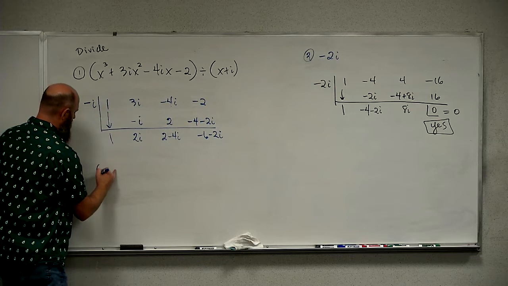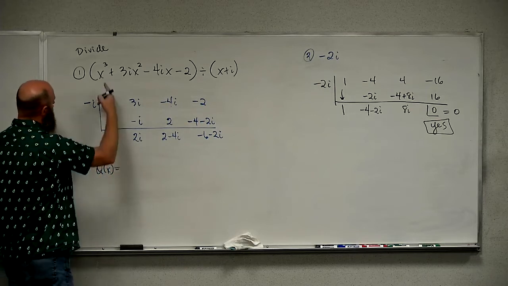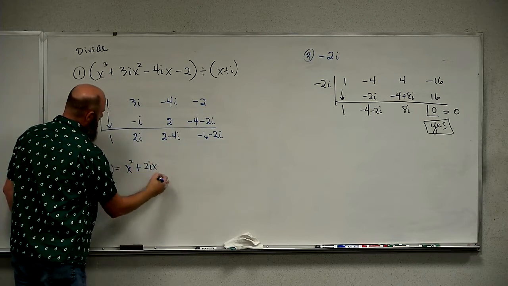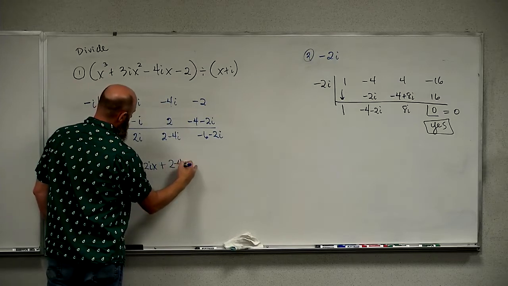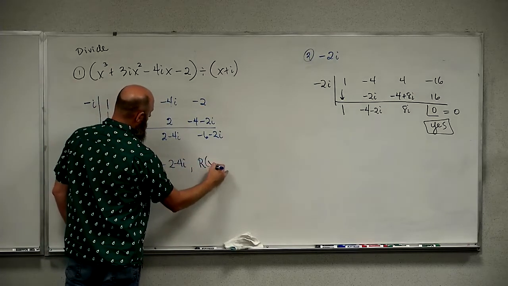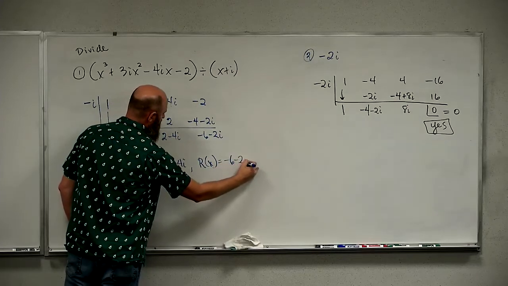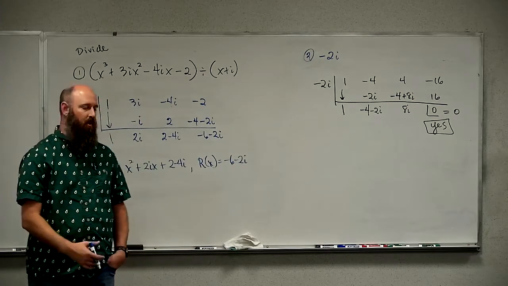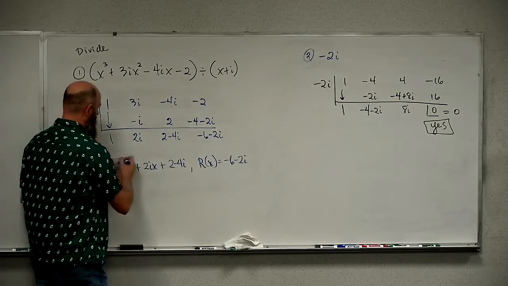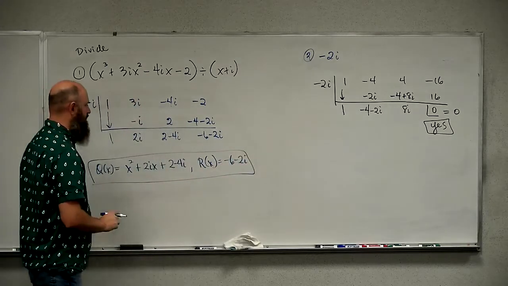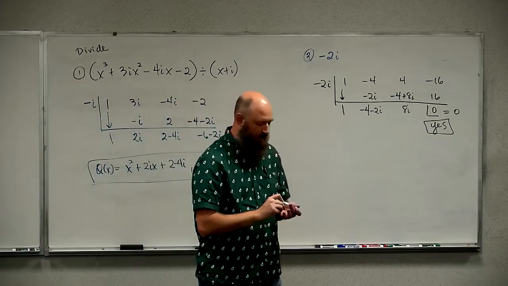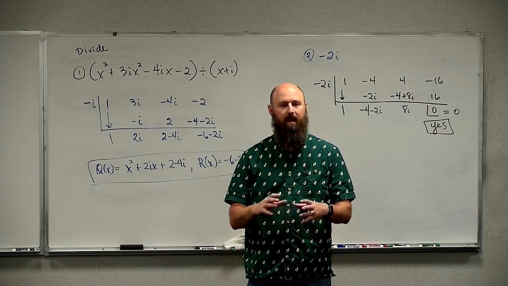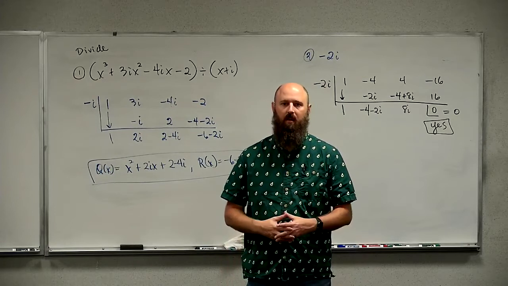All right, so that lets us know that our quotient Q of x here, well, we started with x to the third, so this is x squared plus 2ix plus 2 minus 4i with a remainder of negative 6 minus 2i. And it may come in different forms, but you're going to be able to recognize where that remainder is. And this is our answer. But you can see a lot of different things come from that division. We're doing it on purpose to be able to work through that synthetic division. It usually makes things a little bit easier than just trying to plug and chug.